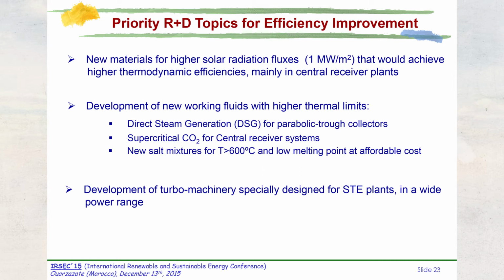but we cannot install direct steam generating plants with parabolic trough with thermal storage until we have developed such a storage. Because the sensible heat storage with molten salt is not suitable for direct steam generation. So this is the main barrier for the commercial implementation of direct steam generation.